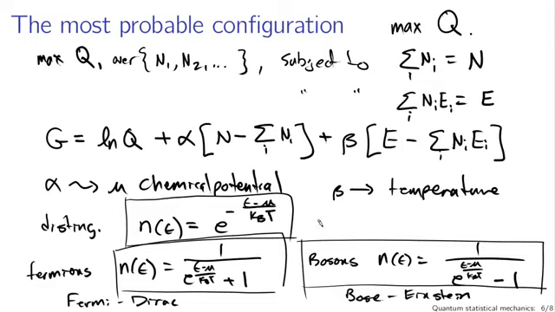We now have the machinery we need to answer one of the questions we started off with at the very beginning: how to explain the blackbody spectrum. The blackbody spectrum, if you recall, is a function, let's call it rho of omega, as a function of omega, and it looks something like this.